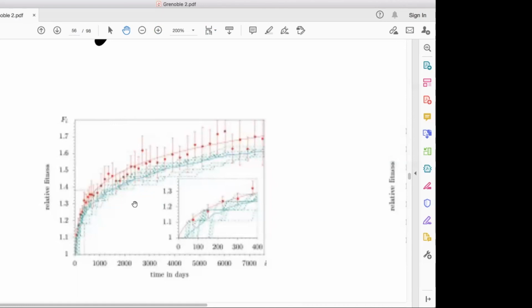Yeah, this is basically why epistasis is my enemy. I mean, I understand that there are biological reasons for this, but from the modeling perspective, it's not telling you anything. It's not explaining what is happening.